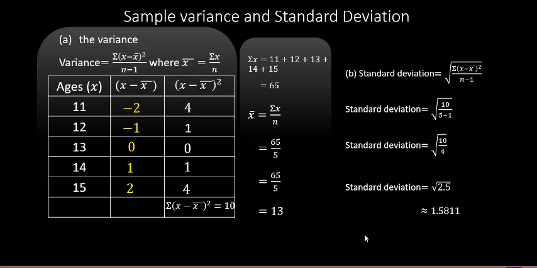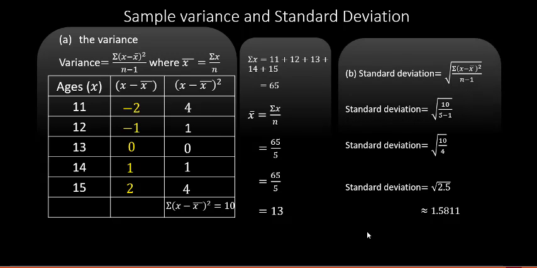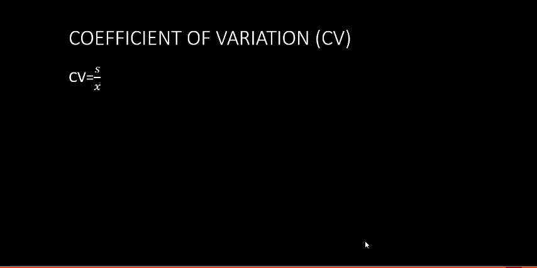Now, once you are done with this, you can now find your coefficient of variation. All right, and this can be done, of course, in either of two ways. There is the one that involves percentage and the other one that does not involve percentage. It depends on the one you are asked to find. If they are objectives and you realize that your answers are in percentages, it means that they want you to use a formula that involves the use of the percentage. All right, so let's do the first one.